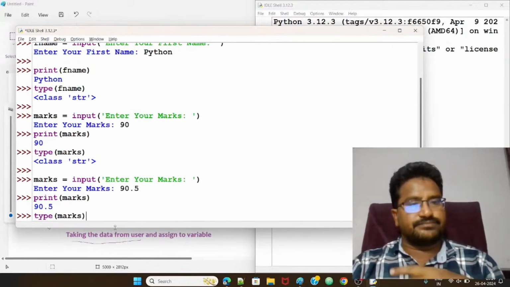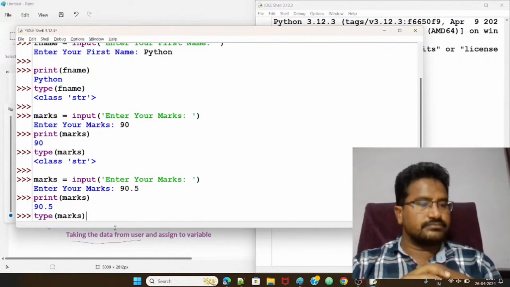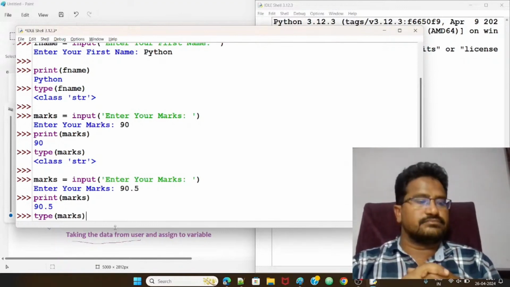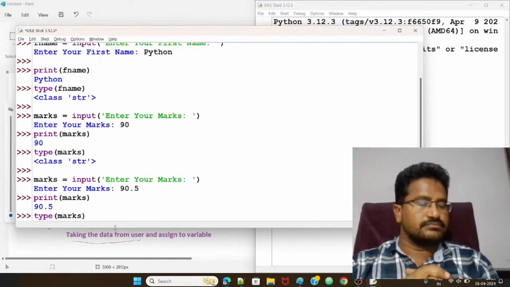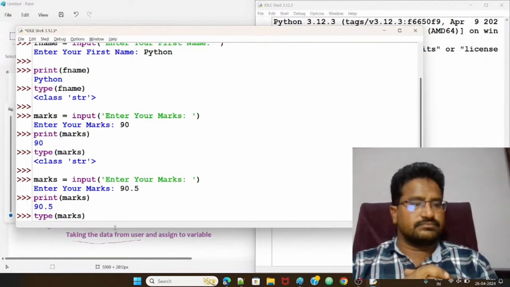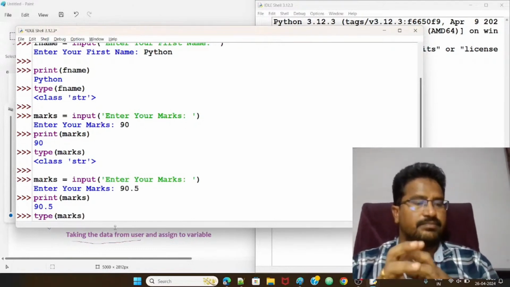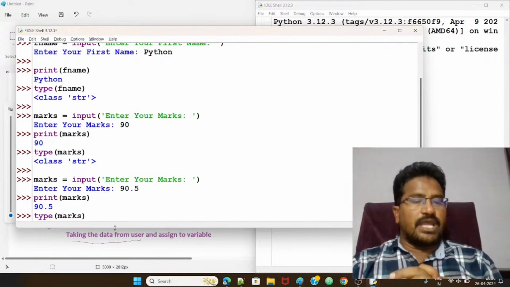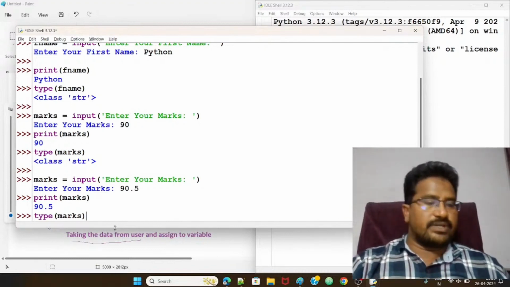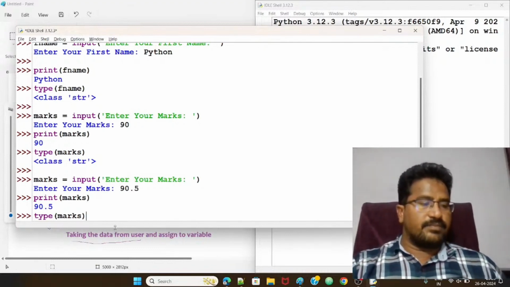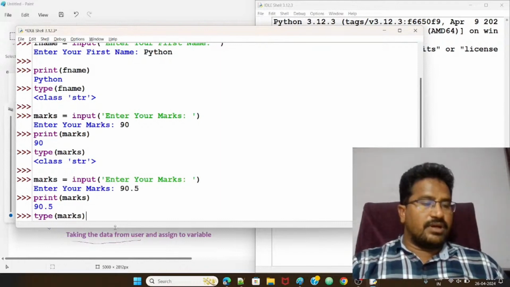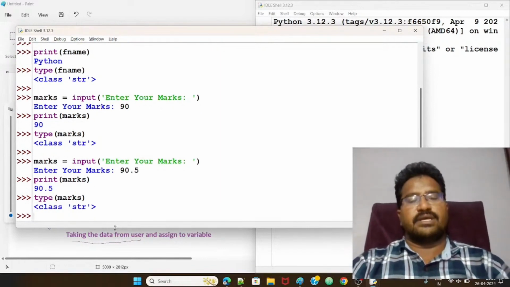Type of marks is what? Right, this is a string.